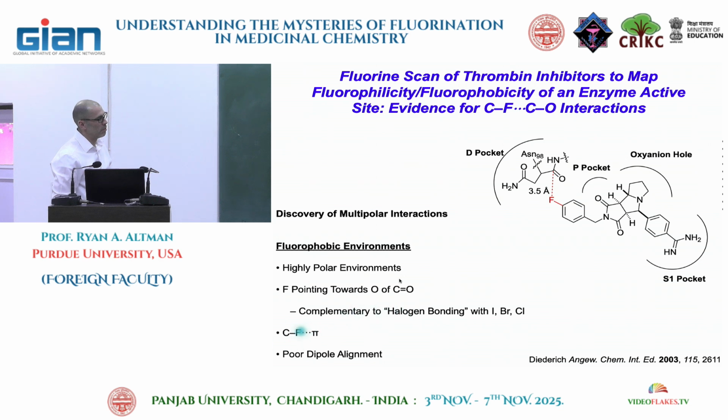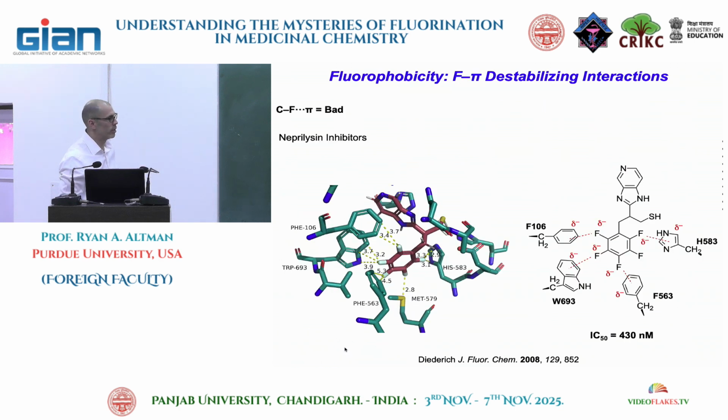So fluorine presenting towards pi systems. We know that pi systems typically have delta minus character in the pi cloud above and below the plane of the ring. Okay, for most systems, it's pi rich there. And you don't want the delta minus of that dipole to be presenting towards other anionic moieties, such as a pi-rich ring. Makes a lot of sense, right? So watch out, avoid that, and then the dipole alignment, that's another general principle that we should avoid.